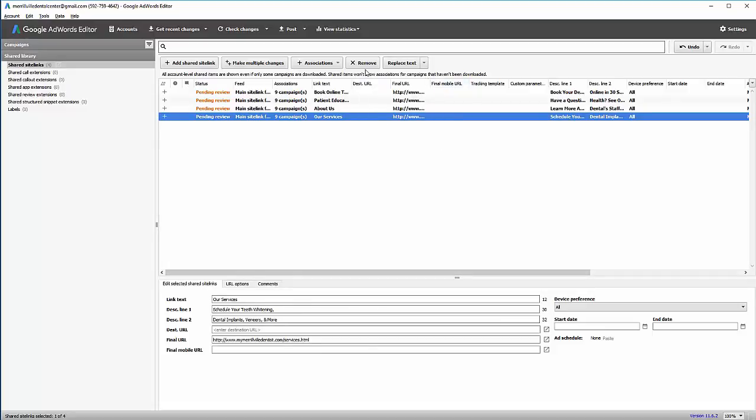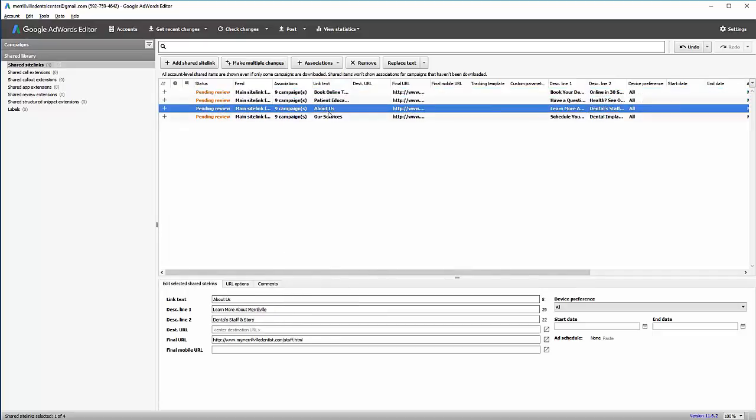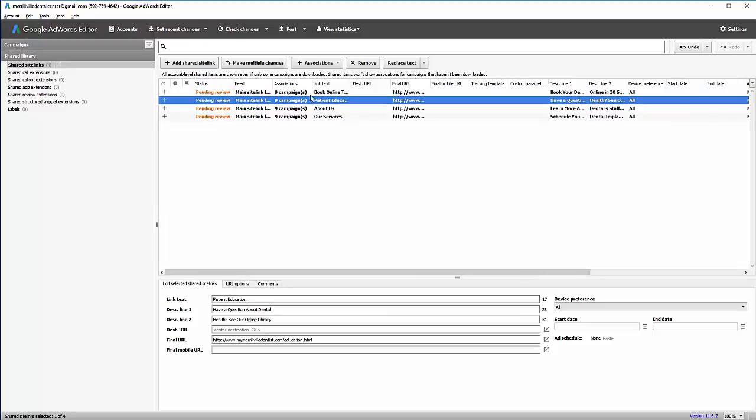The main value prop in a site link is literally just to take up more screen real estate and make the ad pop out a little more. And so I don't spend a ton of time on these. If you have an ad that's seeing thousands of impressions a day, then it's worth potentially split testing these site links. But for a local service ad like this, I spent 5 minutes total coming up with this, just real basic copy. And so that's the site links.